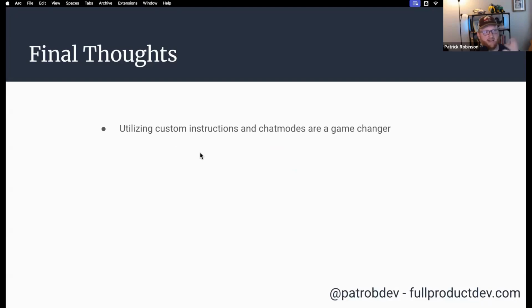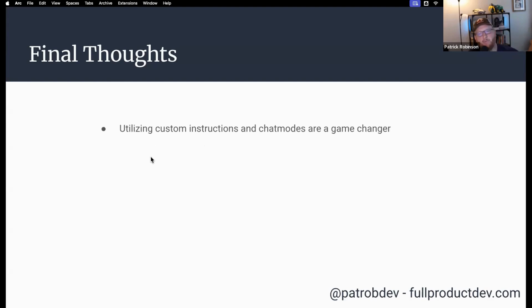With chat modes, you can give it personas. One example persona that I thought was fun: I had this idea to generate a chat mode based off of a book. There's a book called Your Code is a Crime Scene, and I generated a chat mode where it was like, let's go investigate this code like we're detectives, and rope off the bug like a crime scene. Let's investigate why it happened and all this stuff. It's helping you to think in the mode of the author in the book.